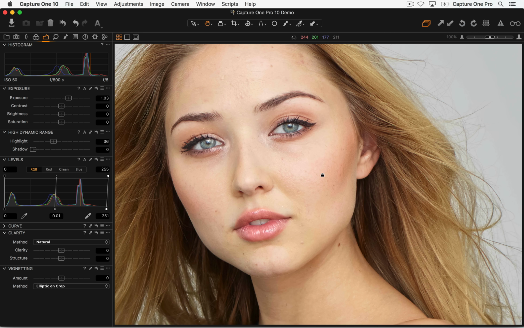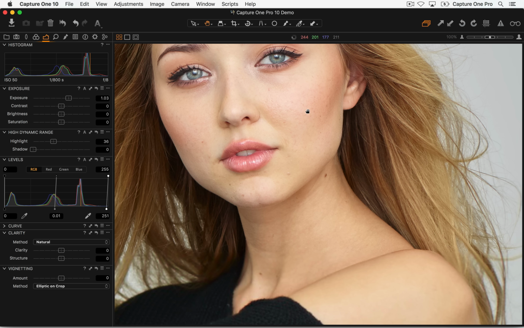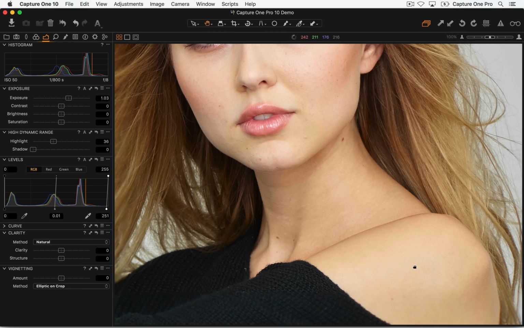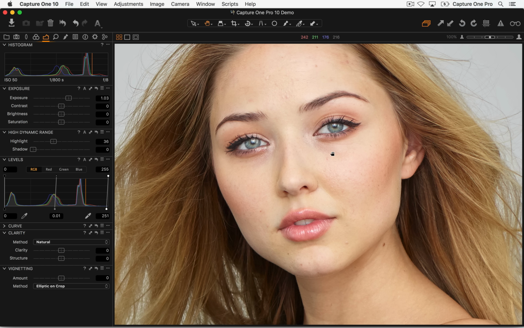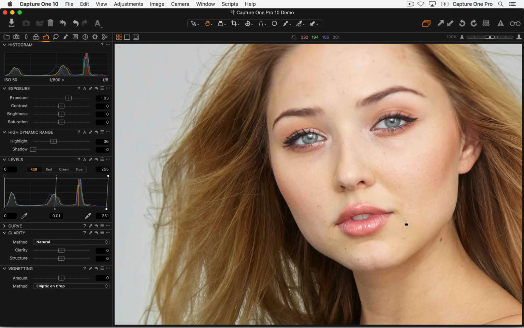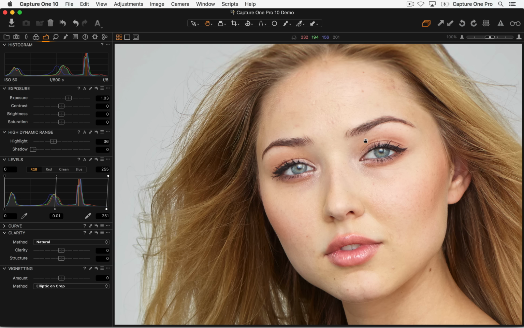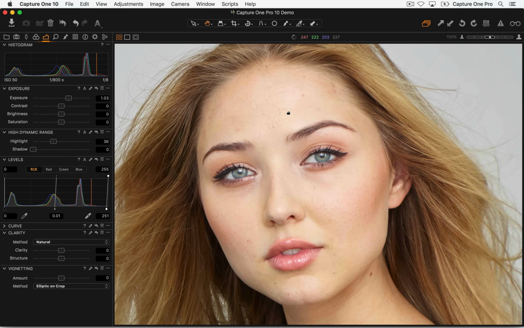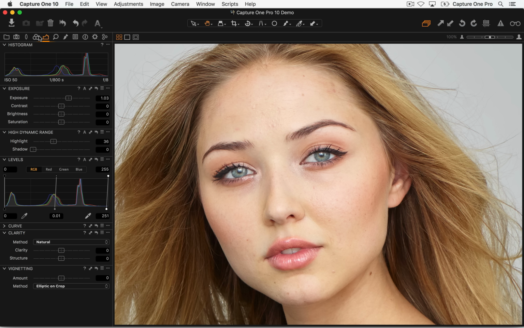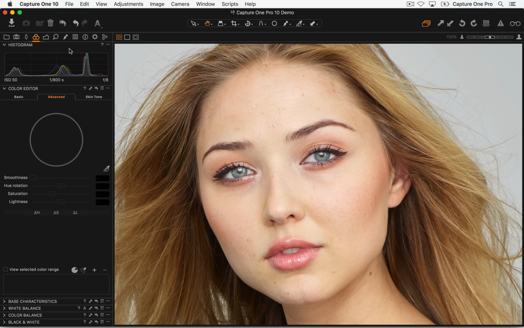Now if we look at her skin tone, as usual, like anybody, there's some variation in her skin tone. You see it's a slightly different tone here, a nice rich tone on the neck and shoulders, and it varies a bit over here and on the head as well. So we can use a really super good feature in the color editor specifically for adjusting skin. The skin tone tab really is just for that, just for skin. We can use it for other things, but I won't go into that right now. It's best if we use this as a local adjustment.